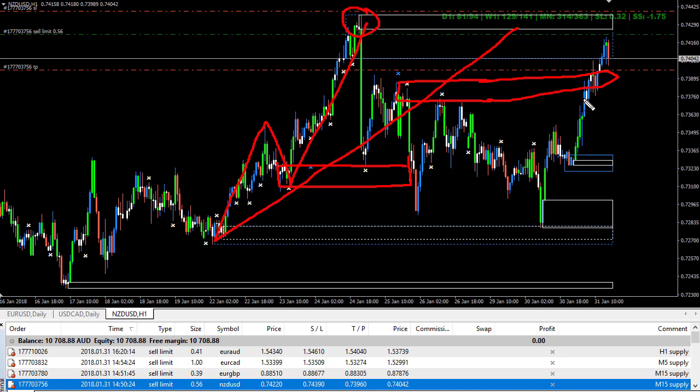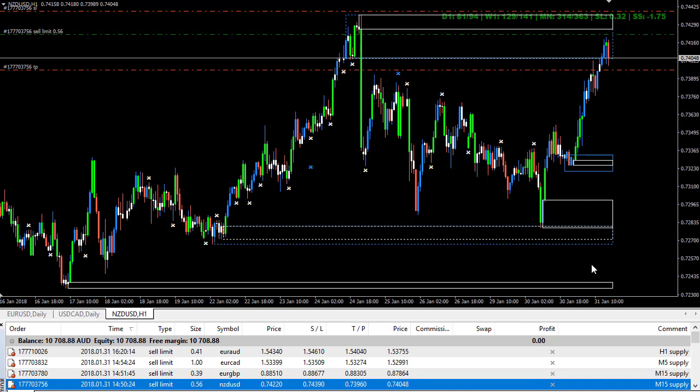You can see we had 1 test, 2 tests. Price accumulated below it, then cut through it. And so now we're going to the origin of this move down. So we have 10, we have 1, and so we have 2, 3, 6, 8, 9, 10. So we're pretty close to the origin of the move. This is probably pretty close to a 10. The 10 being the high of the area of supply, just below is the 9. And we're trading at about a 9. You can see how price has reacted so far just below our level. So if price does manage to come back, I'm expecting to have a bit of a bounce. We don't know if it will, but it's certainly worth a shot.